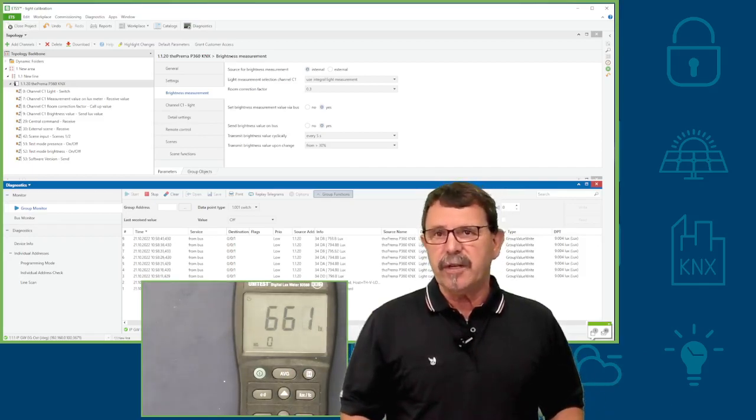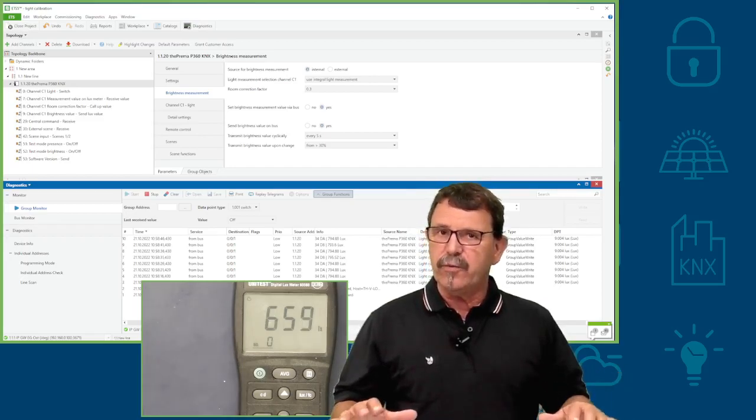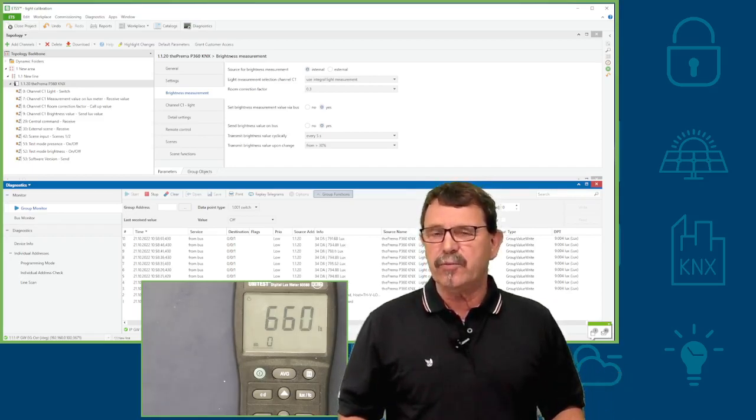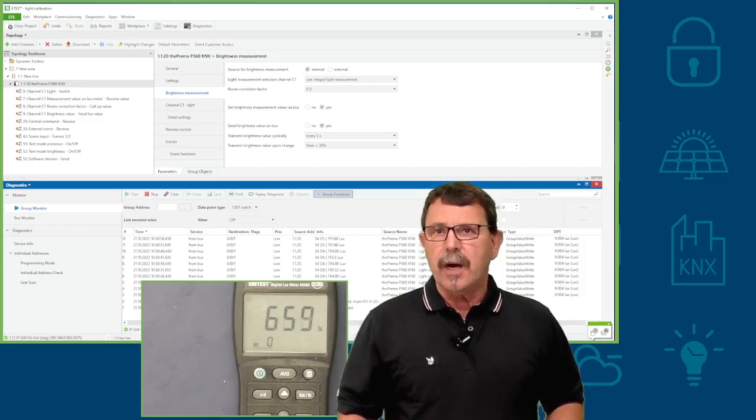This is important to calibrate if you are going for constant light control. If you have it set and calibrated accordingly, then you have really high efficiency and the best result. Okay, so how do we proceed?